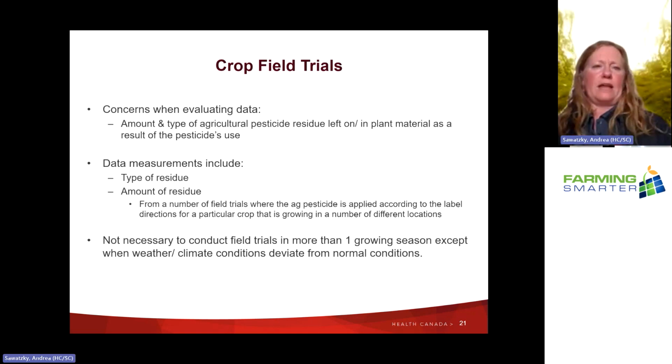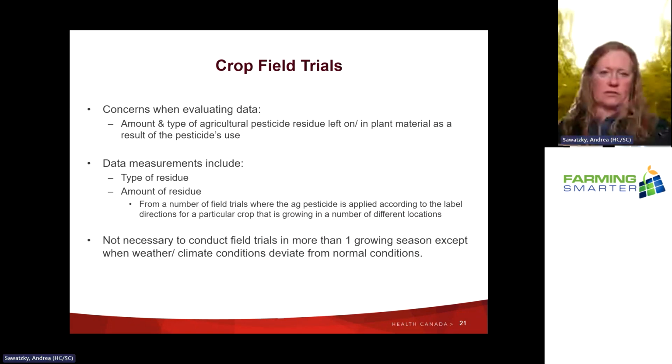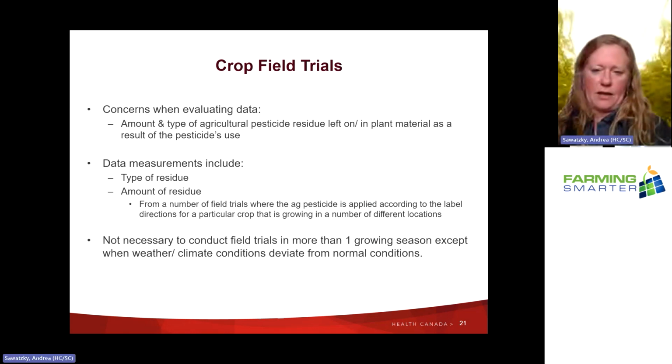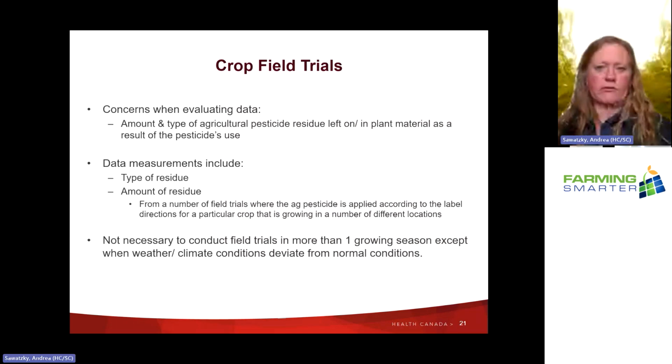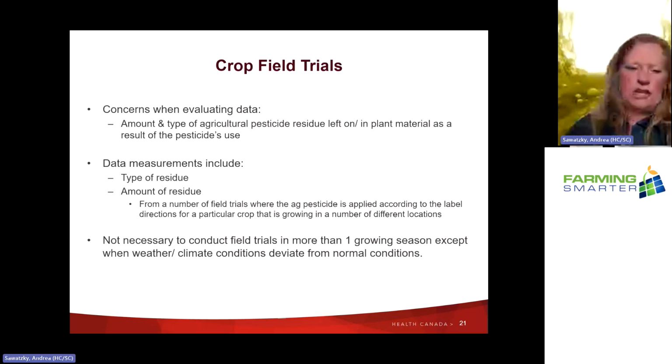Because it might be in a dryland area, but if you get a lot of rain this one year, it might skew the results. So when they take all these test sites, they measure the combined effects, right? The soil types, the weather, regional cultural practices, all that's looked at together at these different crop trial sites, which is why they do more than one. Local drainage might be different. The mixing and spraying of pesticides might be different. They might use different equipment. If you're in the prairies, you use bigger machines. Out east, you might use smaller machines for putting out the chemicals. So it could change how things are worked.